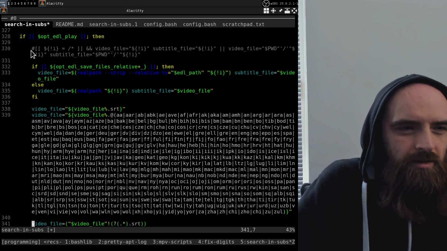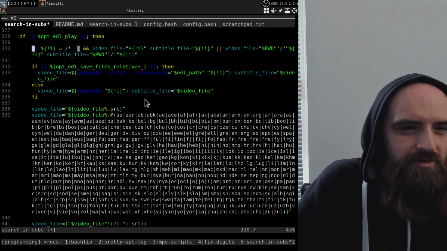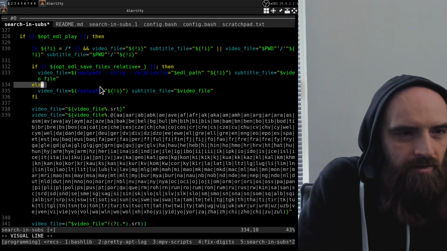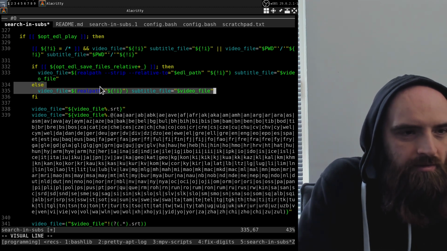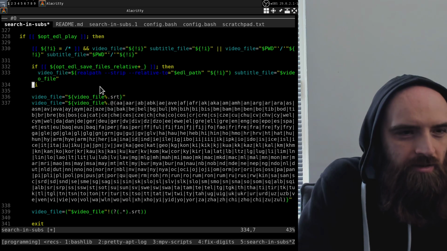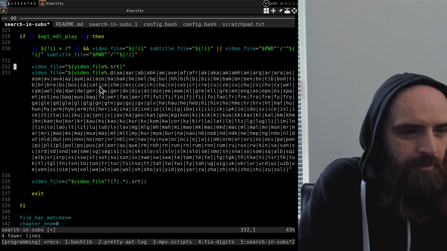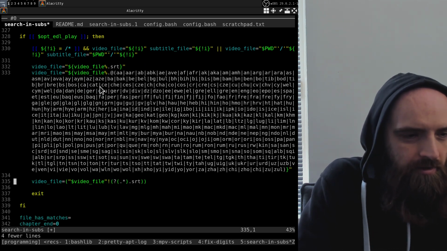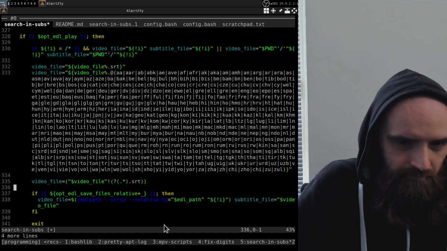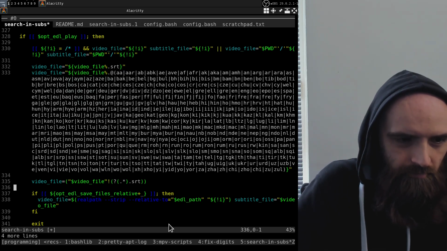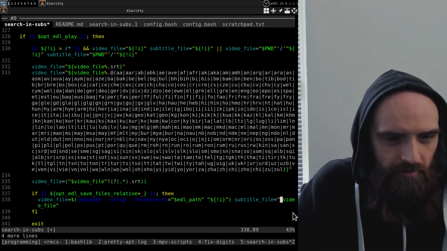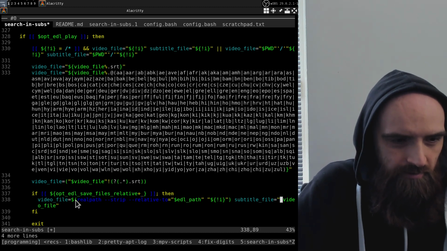Okay, I think maybe this part will stay after all, and we can just convert the path to relative, like over here. It's fine, we can run real path twice, no biggie.